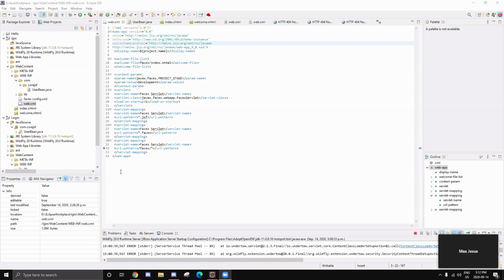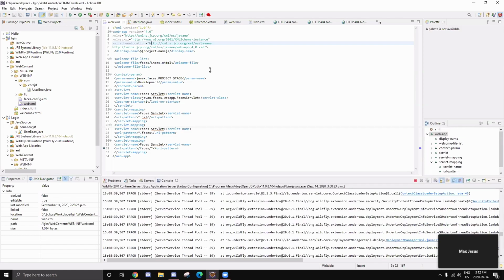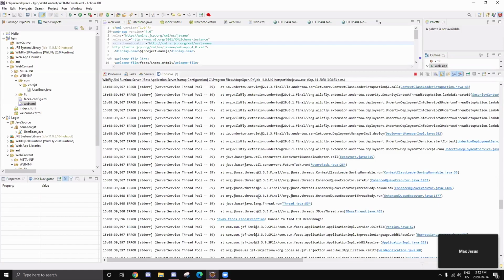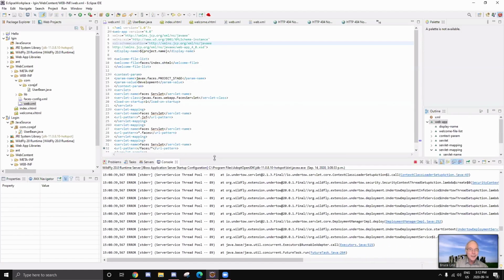Yeah. All right. Yeah, so this is the error I get when I try running. There's a bunch of these. Well, okay, just like running or deploying, two separate things. I think it's running.